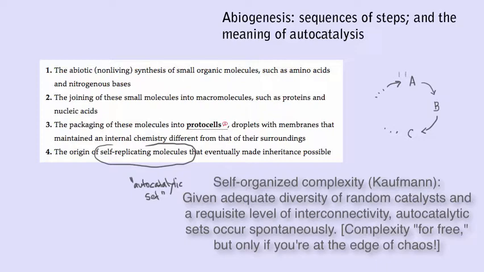Stuart Kauffman of the Santa Fe Institute demonstrates that the likelihood of such an autocatalytic set depends on two things: the diversity of molecules in the randomly generated array of polymers, as well as the degree of interconnectivity between the random catalysts and the molecules that they catalyze. If this catalytic interconnectivity is very low, there is practically no chance for there to be an autocatalytic set. If the interconnectivity is too high, the system actually behaves chaotically and a successful loop of self-contained autocatalysis can't be isolated. But if the interconnectivity is just below the level of chaos — right at the boundary between nothing happening and chaotic behavior — autocatalytic sets emerge as successful systems of self-replication.